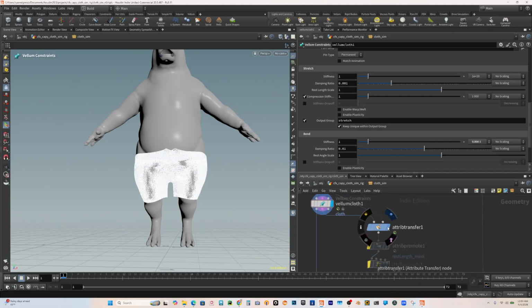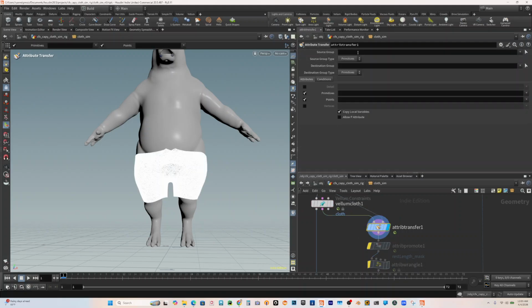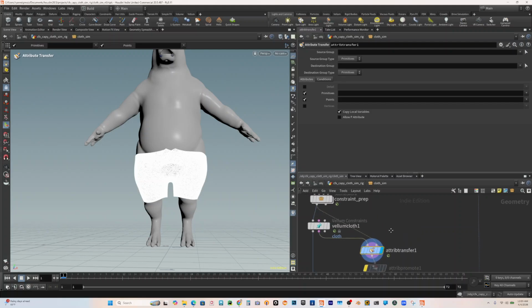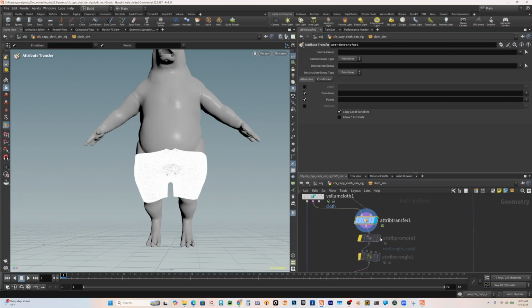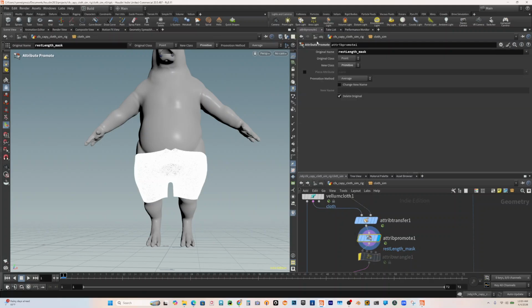You could drop an attribute transfer, and you're connecting that to the Vellum cloth and then wherever we created that attribute. Underneath that, you could do attribute promote. In this case, it's going from point to primitive, and we're looking for that mask, so rest length mask.